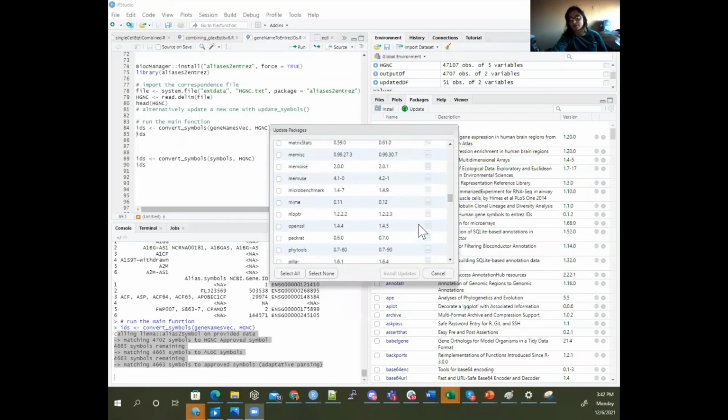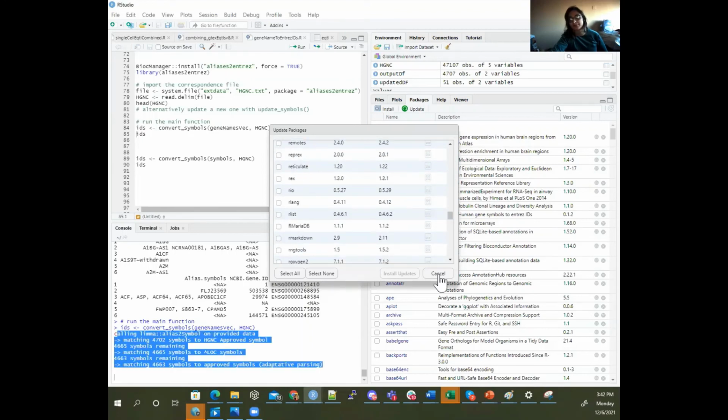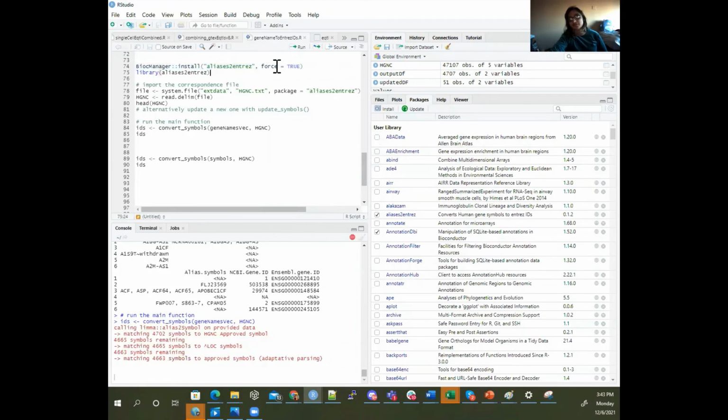So for Bioconductor, you may have to double check in Bioconductor to see what the new updates are. Or you can try the approach I did, where you do install but add force equals TRUE. That forces the installation to take place, even if you already have it downloaded.